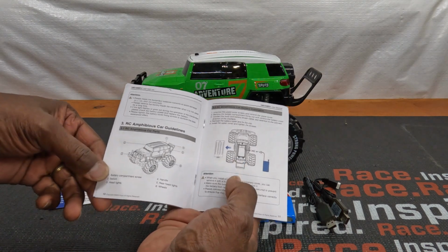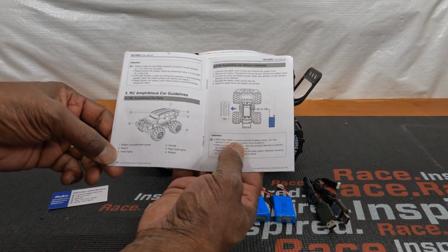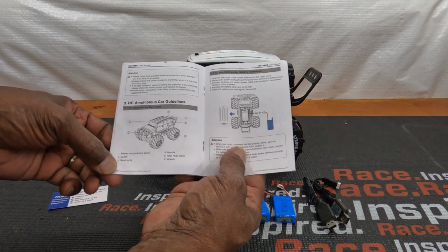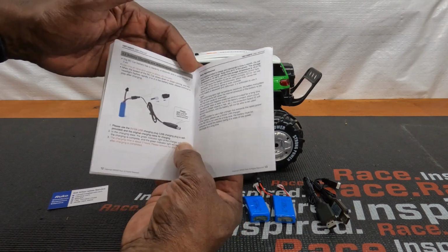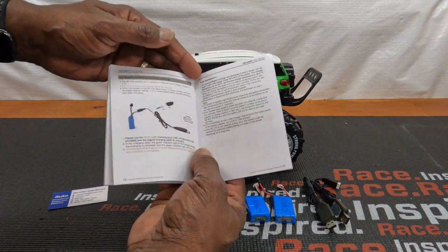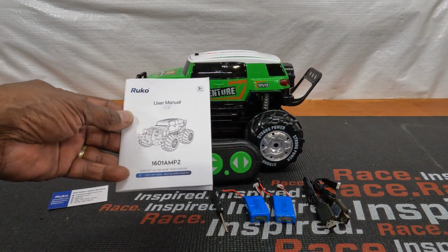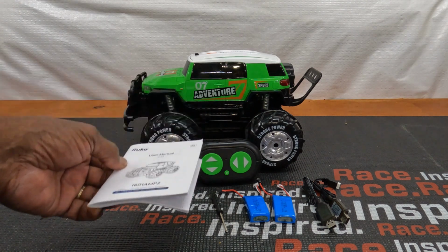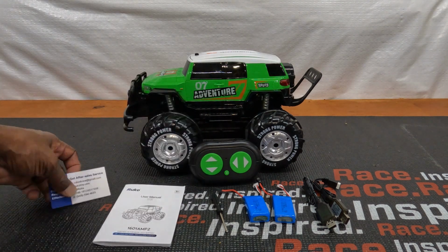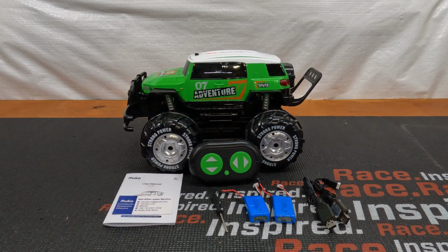It gives you a listing of battery compartment, screw, switch, turn on and off button, headlights, handles, rear headlights, and then wheels. So this is good information for everybody to read if you're going to be messing with this vehicle and driving it. Again, they told me it's not a hobby grade. It was designed for kids. Christmas is coming, and this will be a good gift to get your kids started in RC cars if you want them to.